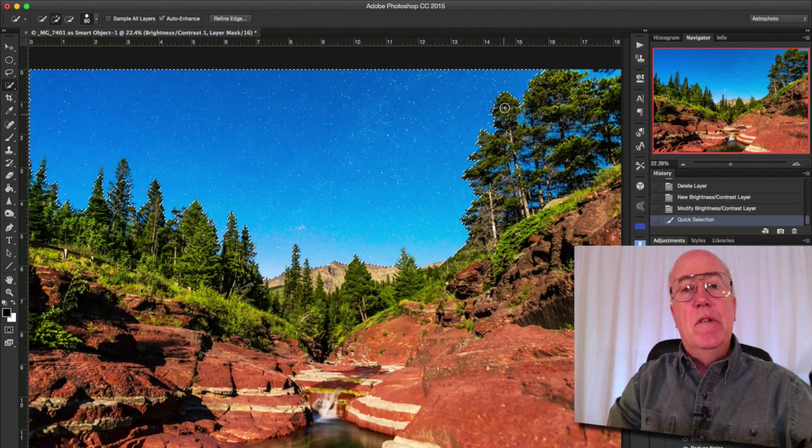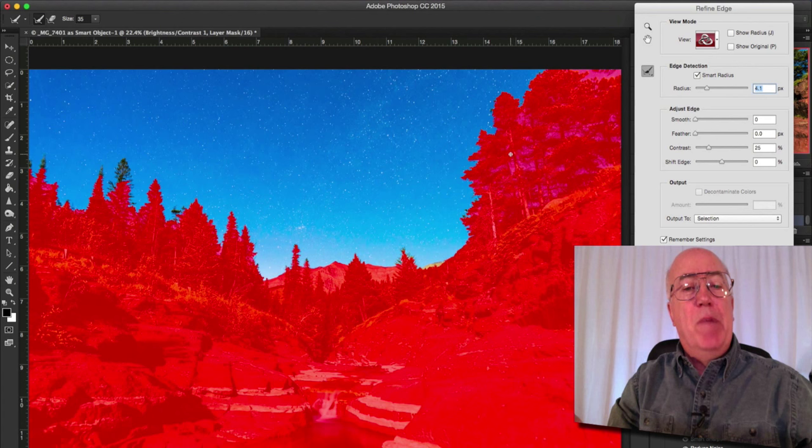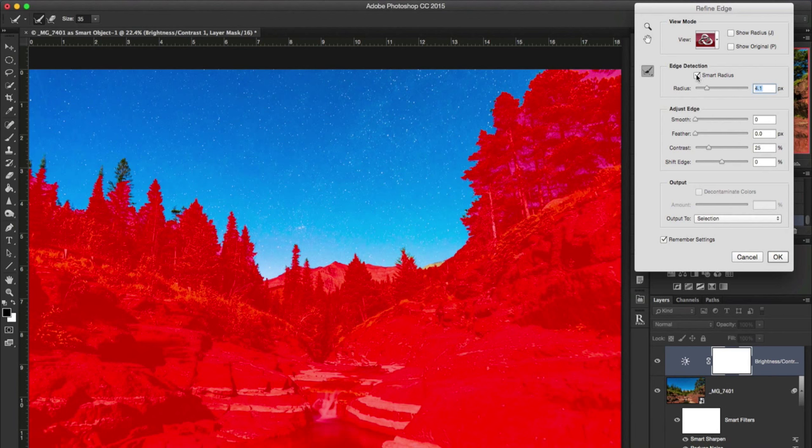It's done a pretty good job of selecting just the sky. But clearly, there's lots of little bits that it's going to miss here in between the trees, all around these intricate branches. How are we going to do that? Well, the trick to that is up here, Refine Selection Edge. Hit that, and a red, ruby-like layer comes up here to sort of show us the mask that we're going to create. We can turn on this smart radius.